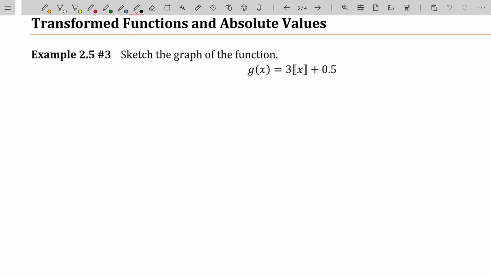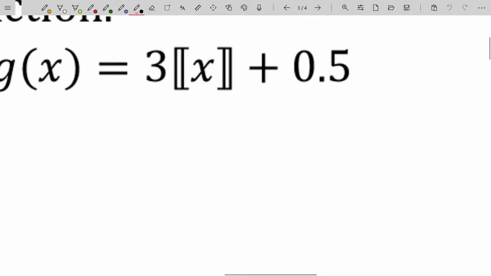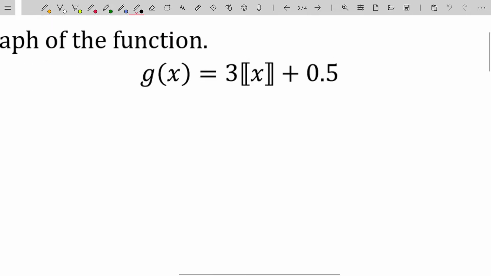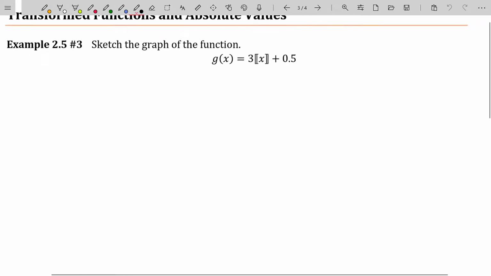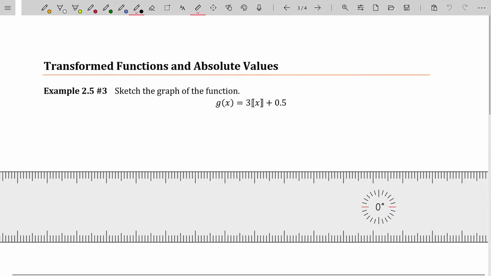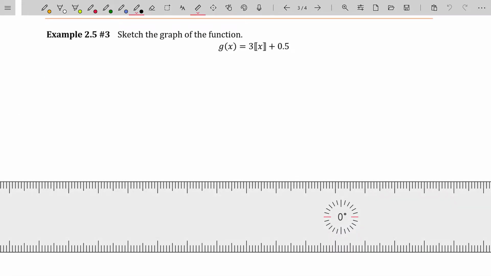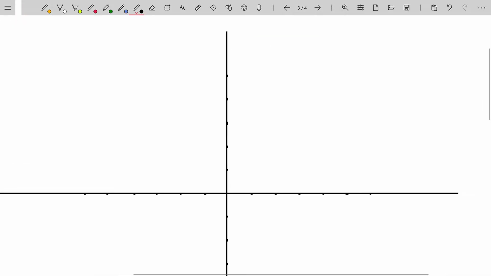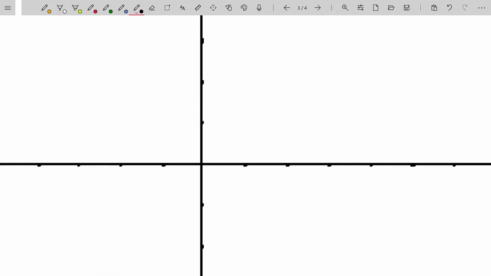Now this is the greatest integer function that we did a few videos ago in my series on graphs of functions, basically a prelude to calculus. And the greatest integer function is the step function. If you need to remind yourself of that, please go see that video. But I will have to assume that you've already seen it so that I can do this within a limited amount of time. So normally, the greatest integer function of x, just very quickly here, looks like the following.